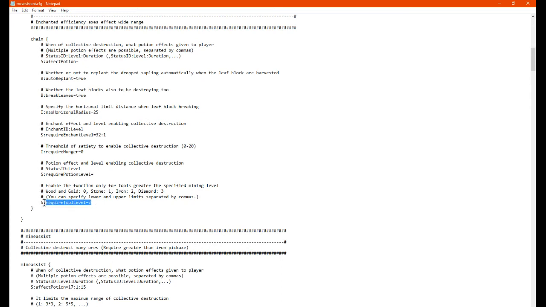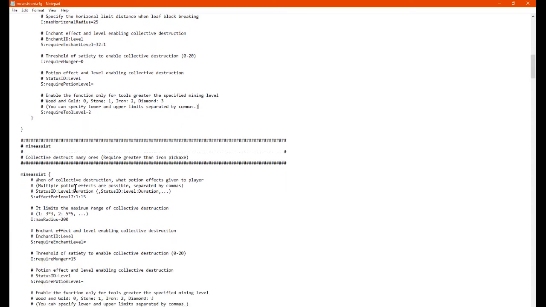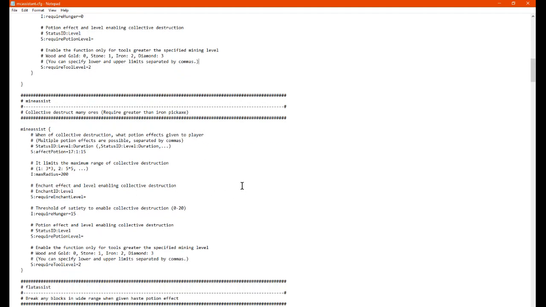Otherwise you've got the tool level you can set, so iron or higher, or you can have it for diamond, or you can have it for even gold and wood level if you want, to make it easily accessible compared to just a higher level. Having that level of tiered tools is going to enable such possibilities. You've also got the mining assist.